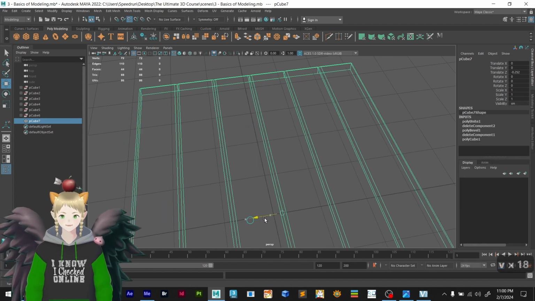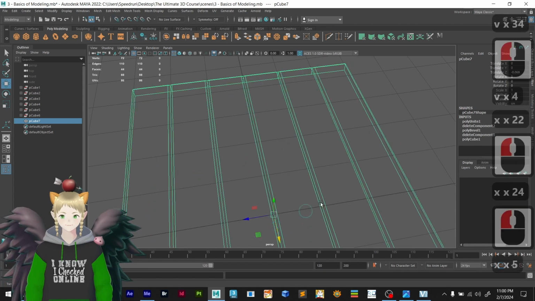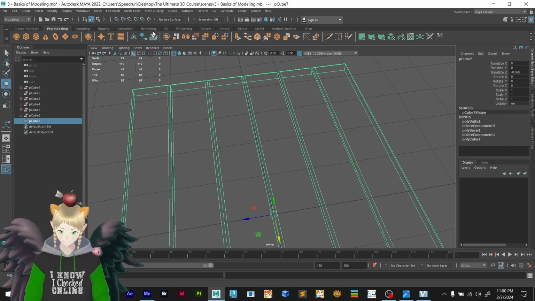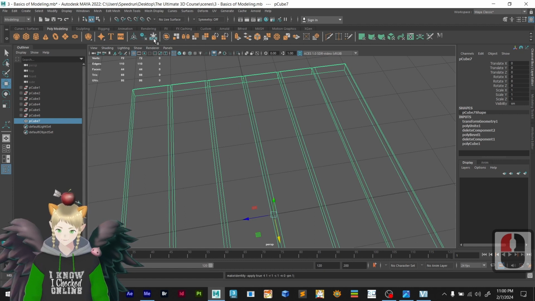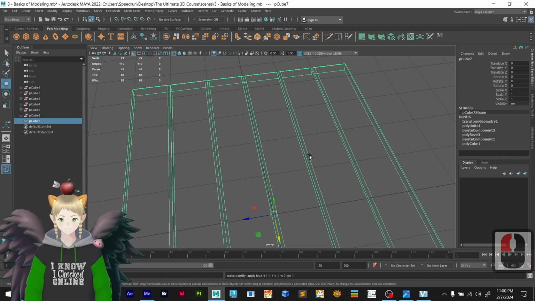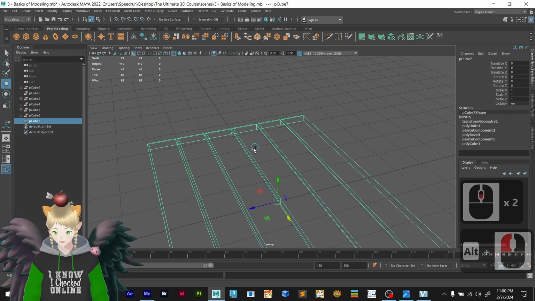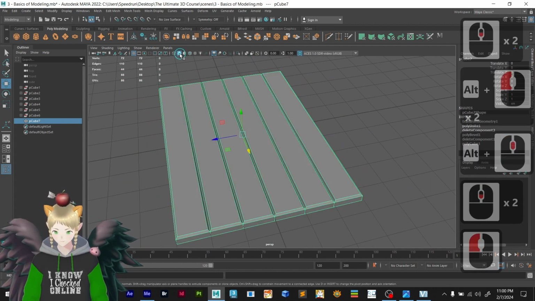Now I can hold V, or actually X, snap here, snap there, and we were a bit out of the translation Z. Now we can go ahead and click on freeze transformation right here. All right, hopefully it's not being too difficult. This is a very simple 3D modeling already. Now we can go back and show our shade.